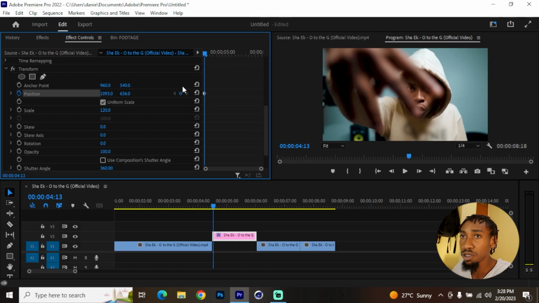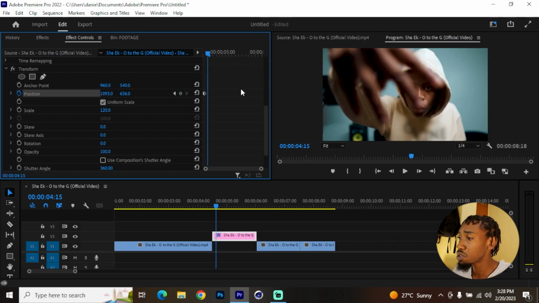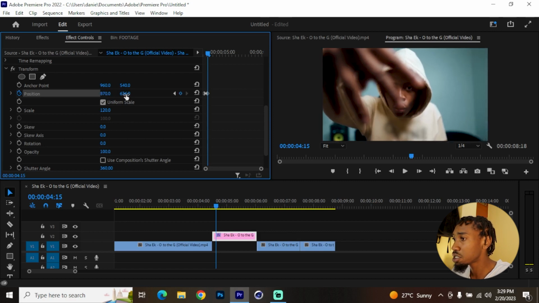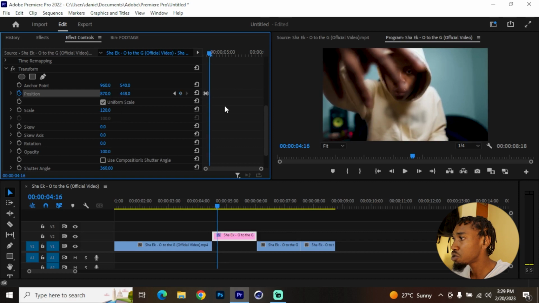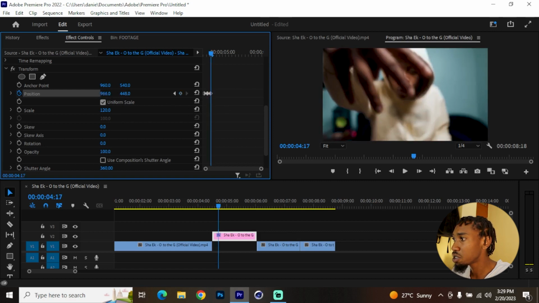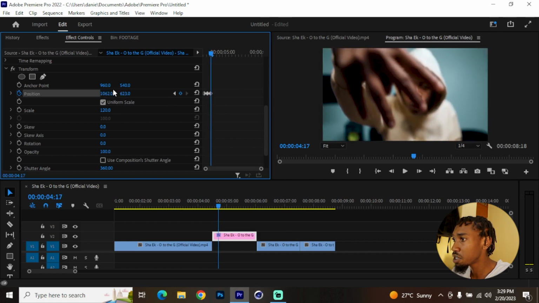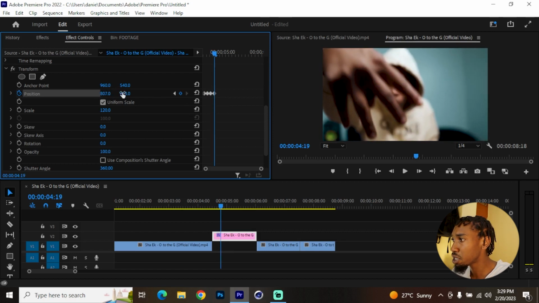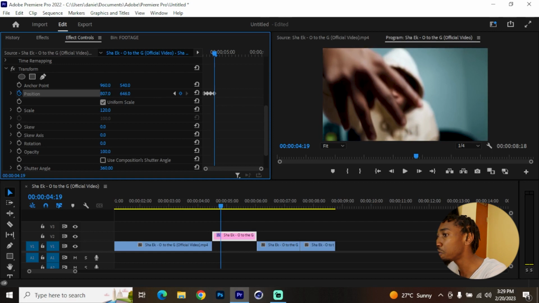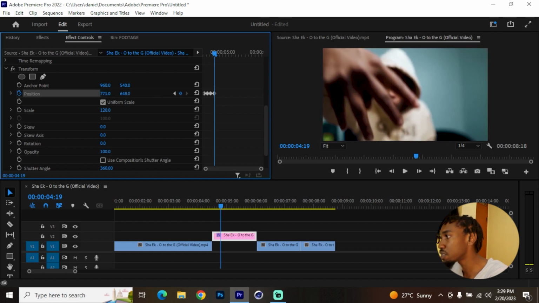So I'll go two frames. I'll hit my right arrow key twice to go two frames to the right, and then I'll just shift these parameters, go down two frames, keep on shifting two frames. And again, don't try to be so predictable, just try to move it around but avoid the black bars.